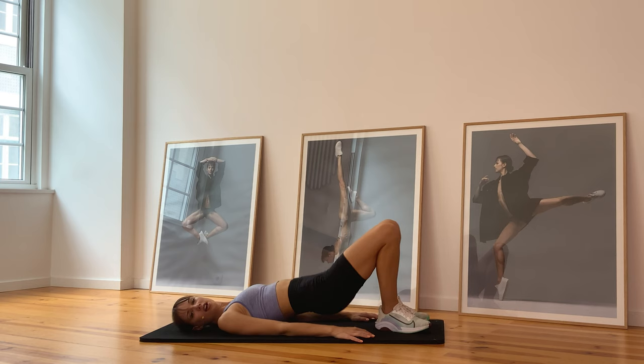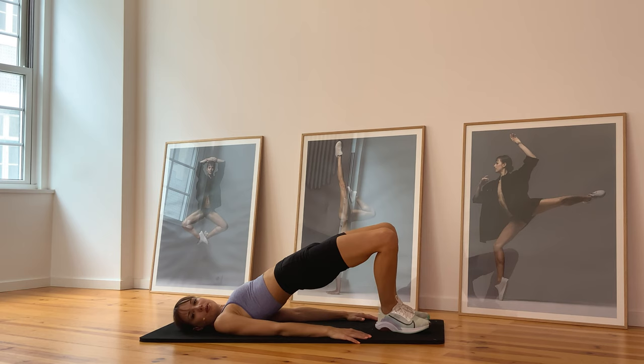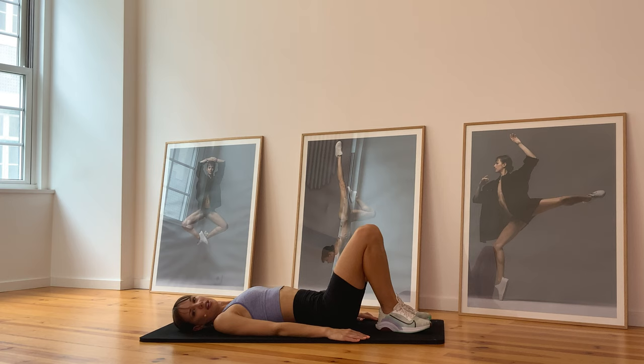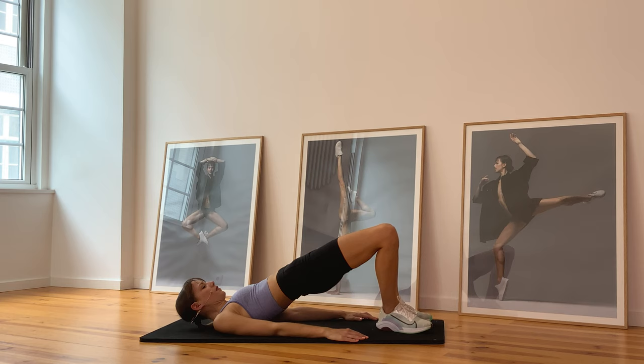If this is the first time doing this video, do it as such. If you want to do it again later and want to have an elastic band or mini band around your thighs, you can. First time around, let's start just like that — up and down, up and down. Press those knees open, get your hips as high as you can. Up, down, up, down, two more, and down, one more, and down.